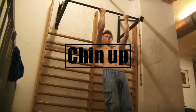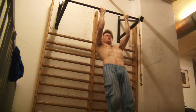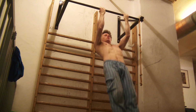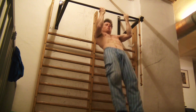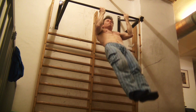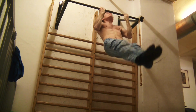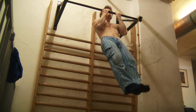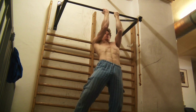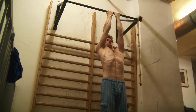Alright, what you can do also is the chin up. Here the only difference is basically the orientation of your hands. Here the hands are looking towards your face more or less. On the standard pull-up the hands are looking away from your face. And this one is a little bit easier, the chin up, I would say, at least in my experience. I can do more chin ups in a row than I can do pull ups in a row. And of course here you can adjust the distance between your hands as well to get a little bit of variety in your chin ups.